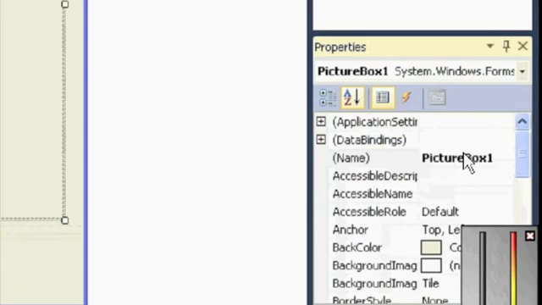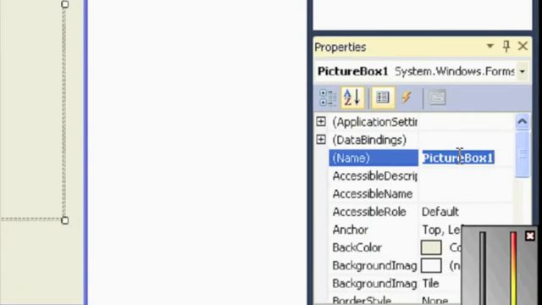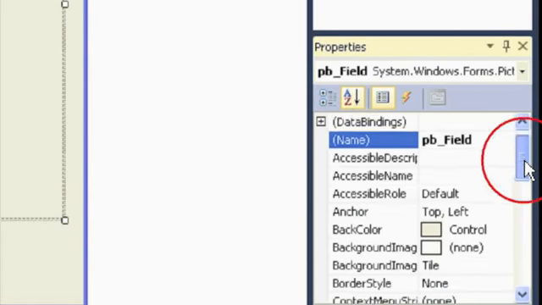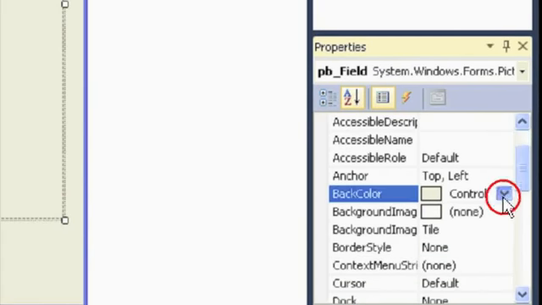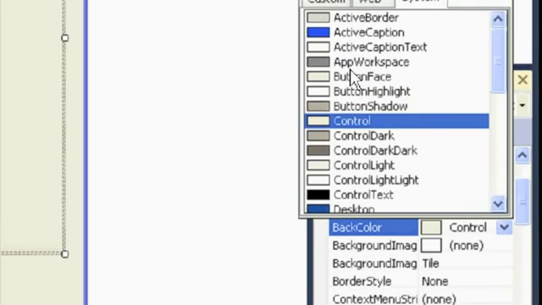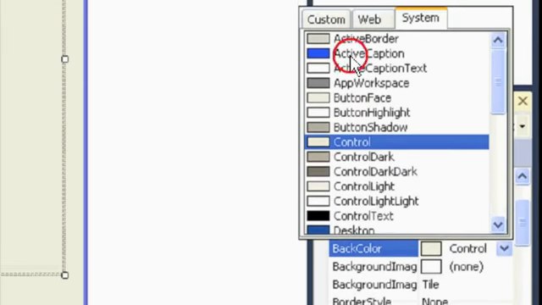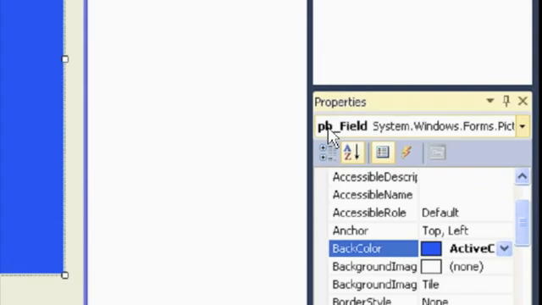Naming conventions that I always use, picture boxes always start with PB. So PB play field, or field, because this is where the mouse is going to go around. I'm going to give it a back color here as well, just so that we can tell it's a little bit different than the rest of the form. Alright, so there's our play field here.